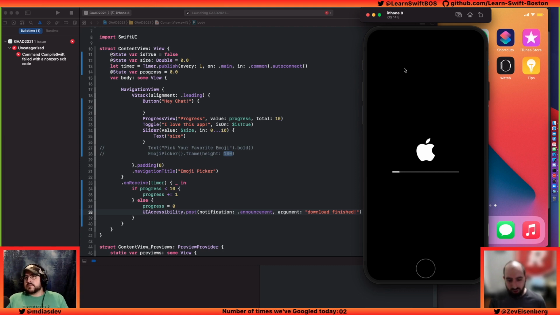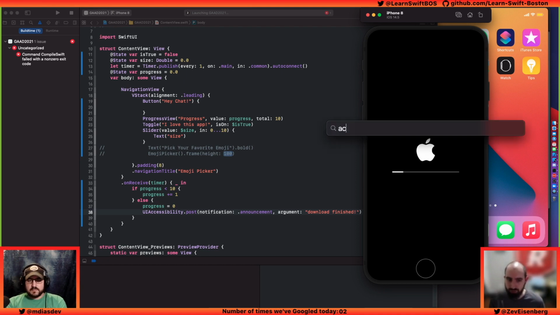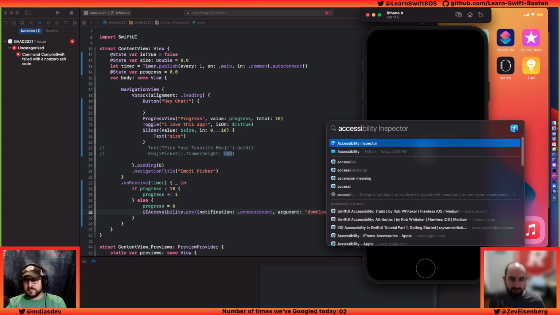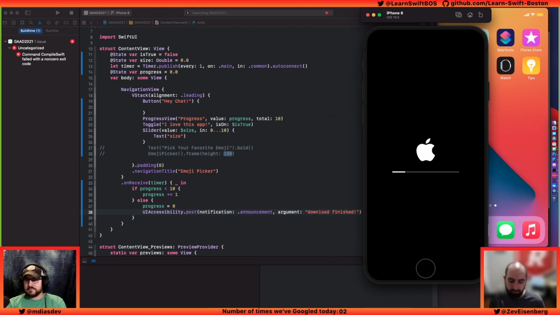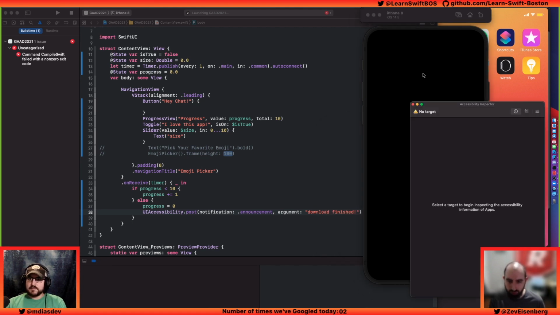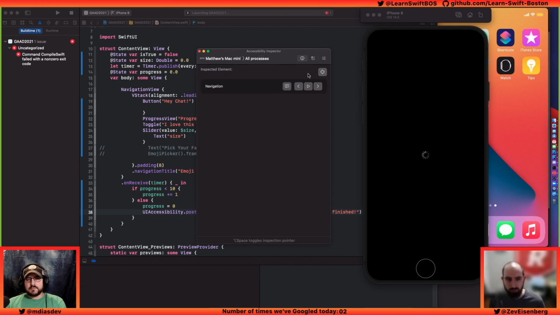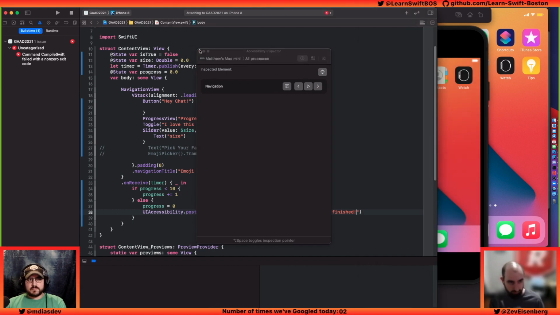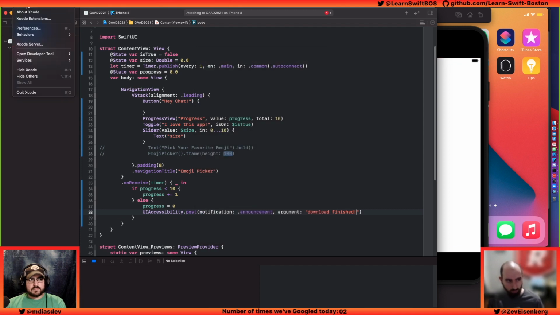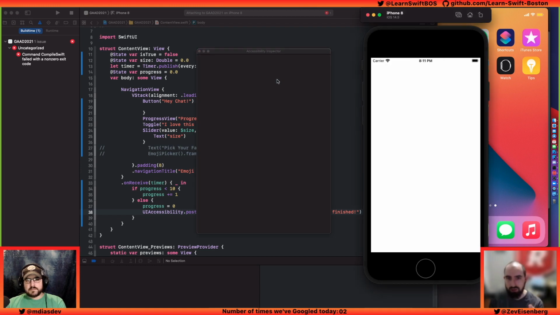So VoiceOver doesn't work in the simulator, which is unfortunate, and you do definitely want to do your final testing on the device. But there's a tool called Accessibility Inspector, which can help you out with VoiceOver and a bunch of other stuff. It doesn't do full VoiceOver, but you can get the gist by navigating through the app's accessibility labels. So you open it. I think Matt used Spotlight to open it, but in Xcode, you can also go to the Xcode menu and Open Developer Tool. And then there's a bunch of cool tools there. If you haven't looked at those tools, check them out. They're all kind of neat. But yeah, we want Accessibility Inspector. And it's important to do that if you have multiple versions of Xcode installed, because it will open the right one for the Xcode you're using.